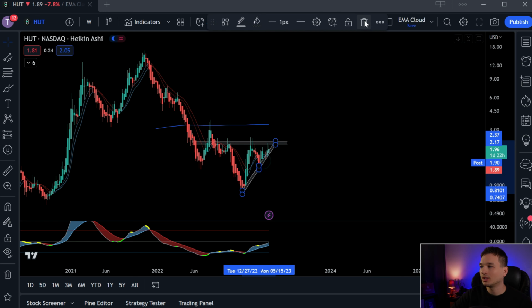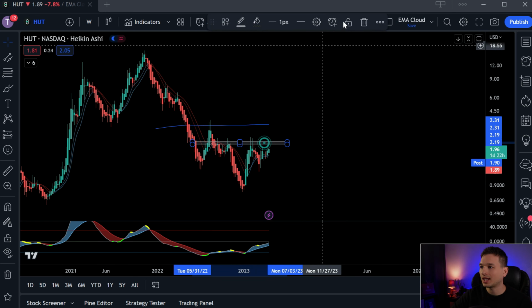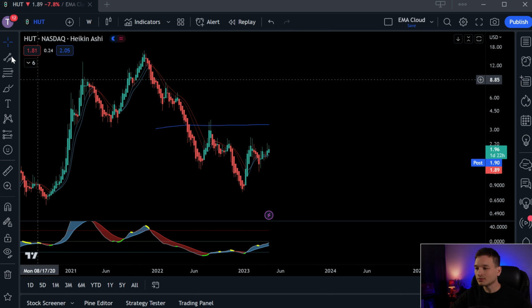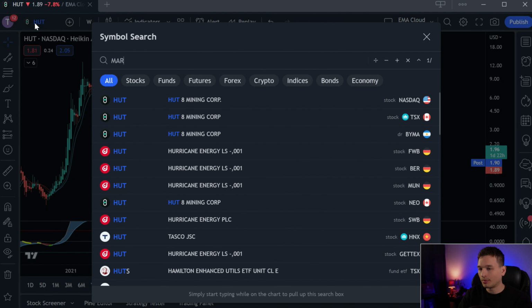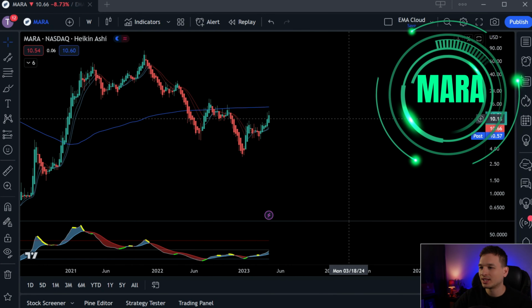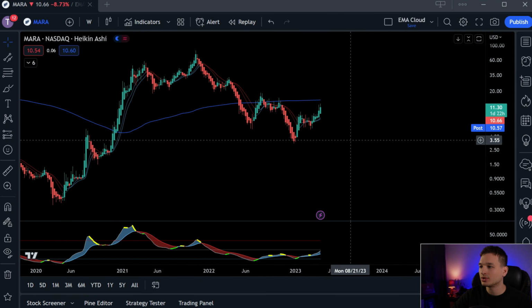If we get rid of this, the bulls are going to make the case that this isn't a bearish rising wedge, but rather an inverse head and shoulders. Those two can look very similar. And let's just finish up with Mara right now. So far, Bitcoin not looking terrible. HUT isn't necessarily anything I'd be crazy to get into.